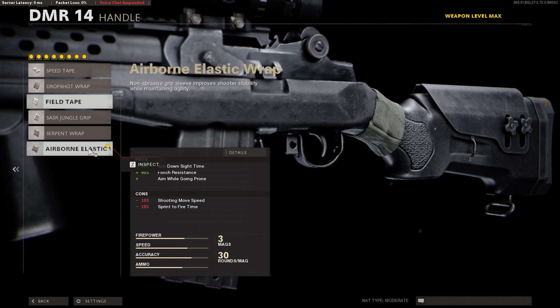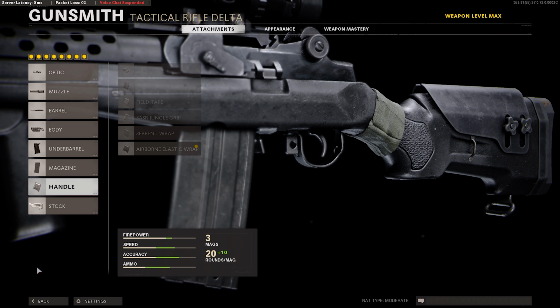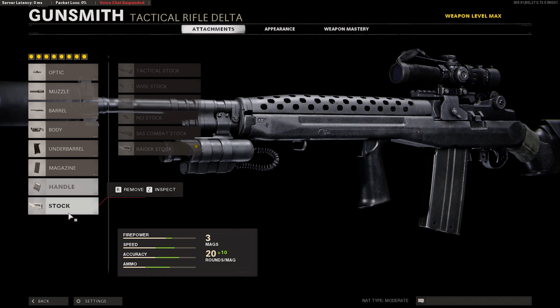Because it makes a huge difference when you right-click and just be able to get quick ADS. If you see some of my other videos, you know I'm a big fan of ADS. I just think it's the way to go. Mainly for hardcore. For search and destroy, one could make the case that you need more damage, but to each his own.